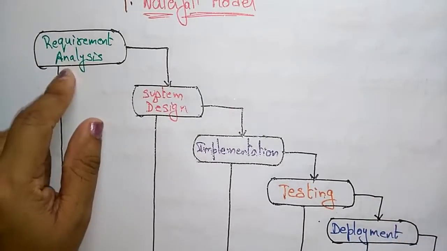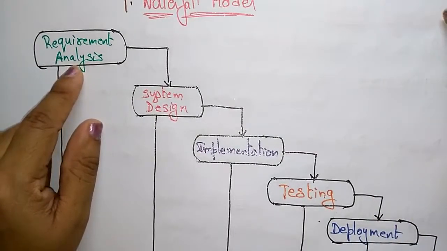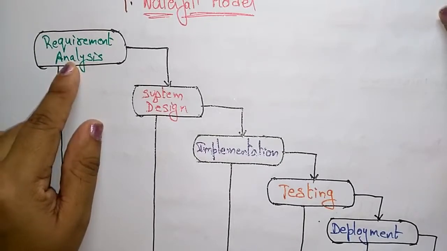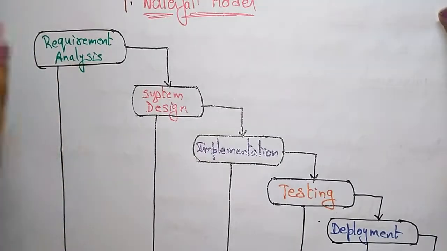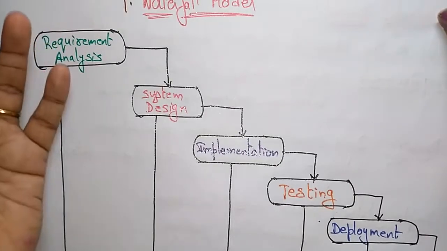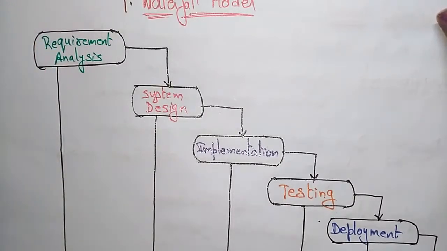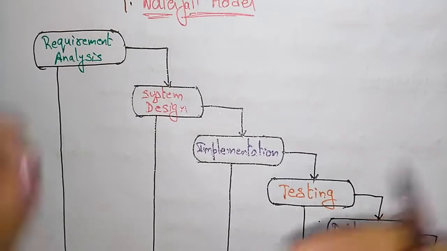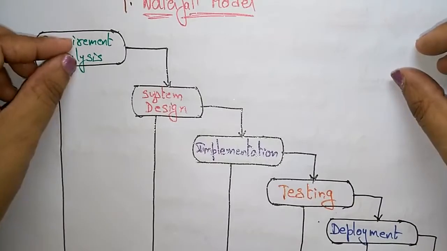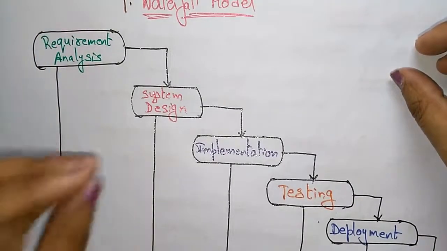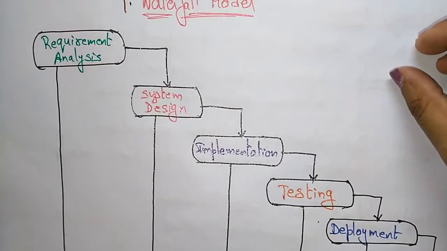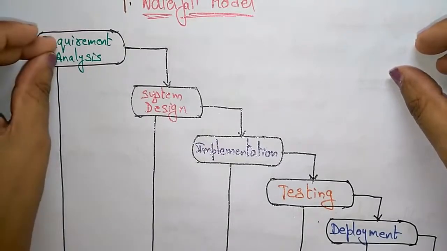Now first let's see requirement analysis. What do we mean by requirement analysis? Here the requirements are gathered and documented in a requirement specification document. Suppose I tell someone I want these specifications, I need the output like this, I want the product like this, I am going to run an app like this. You are giving specifications and ideas to the team. That is called requirement analysis. That will be written and saved as a document. Whatever the user and customer requirements are, they will be documented first.